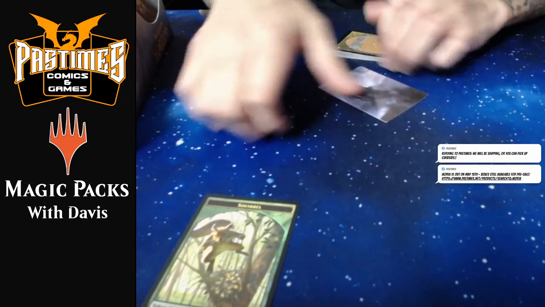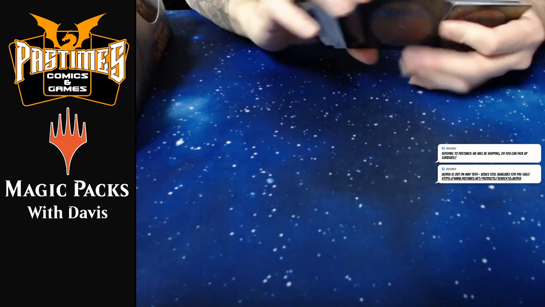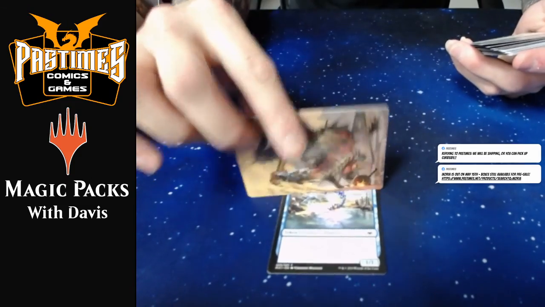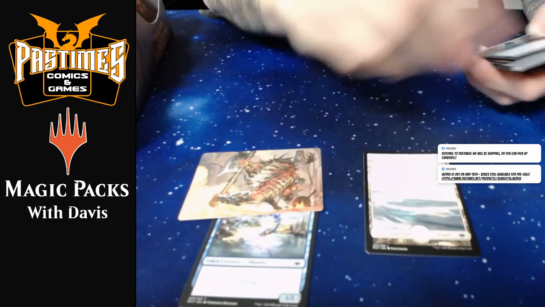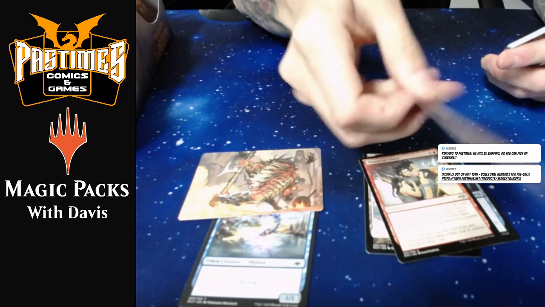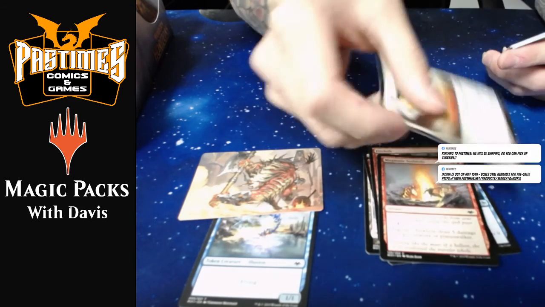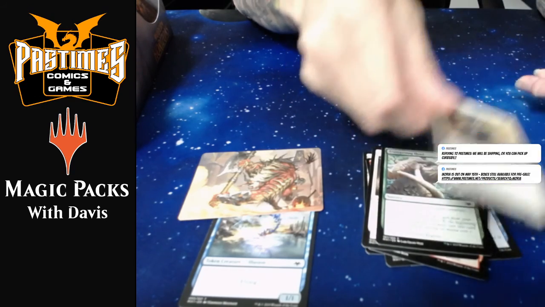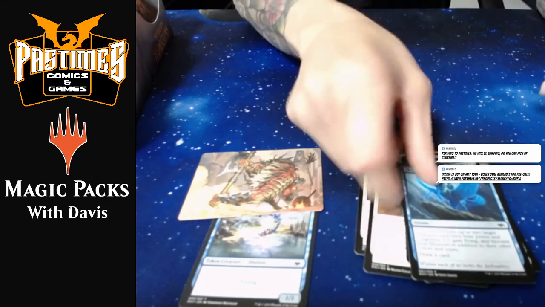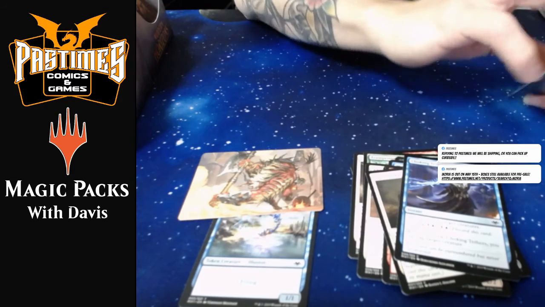Get rid of these. Ooh, we got a good rare here. Ooh, Spinehorn Minotaur. We got Rebuild, the good one. Theros of Chaos, Firebolt. Big Firebolt fan. Magmatic Sinkhole. Light. Phantasmal Form. And our rare is Giver of Runes.